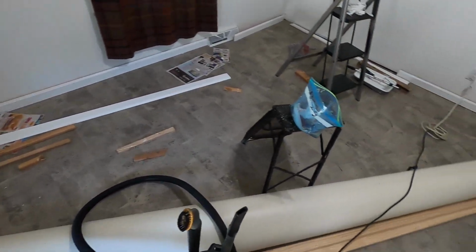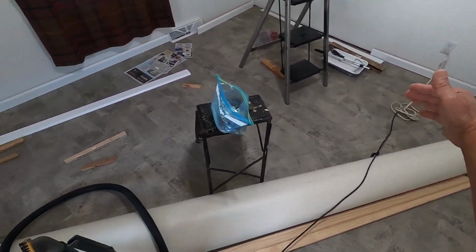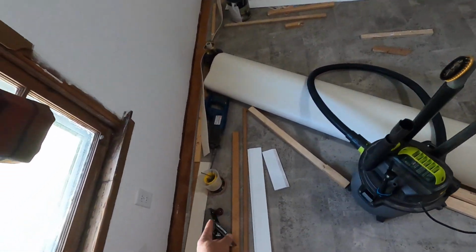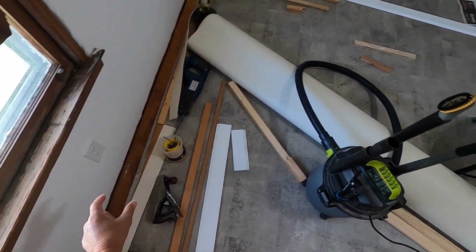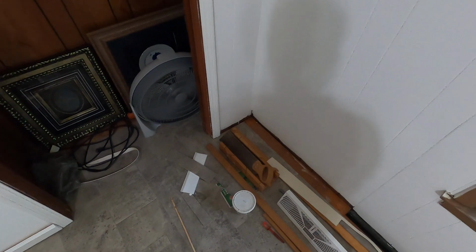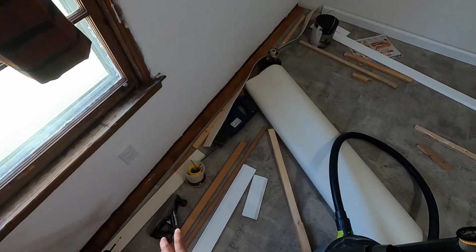As you can see, I put down the new linoleum. The only thing wrong with it is it's not wide enough. If you go from that corner there to about right there, it's still 3 inches short. So today I'm going to fill in the 3 inches gap with linoleum.